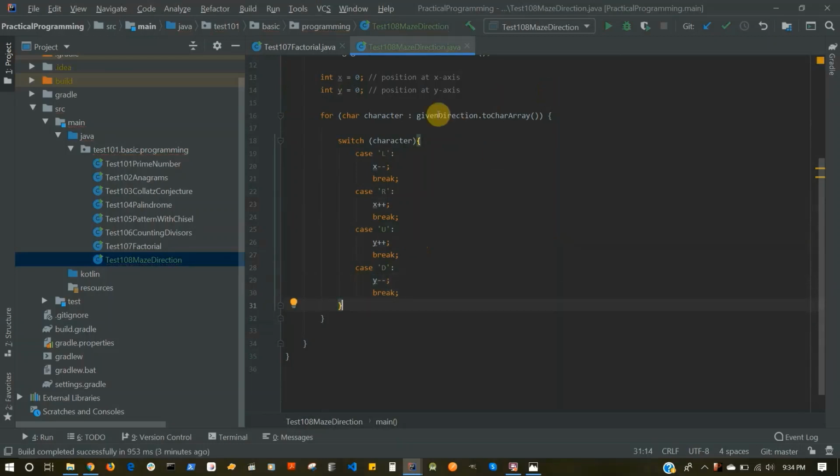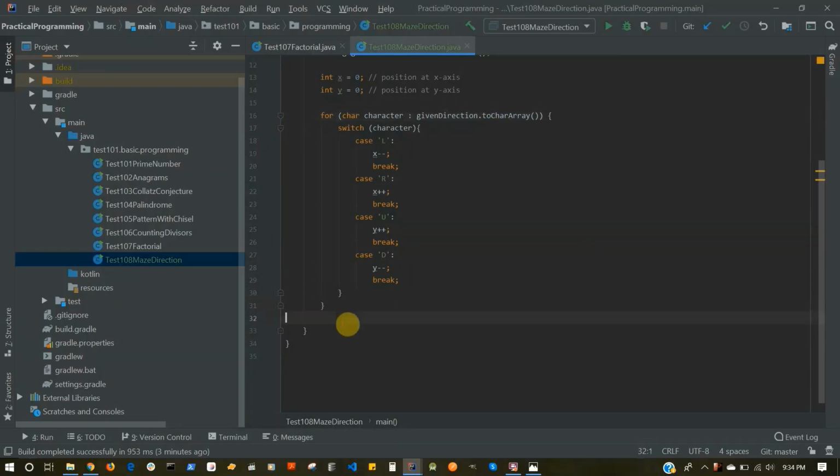So by doing these assumptions, let's just check if our output is right. S out, and we're gonna say x axis, all right, plus x, and I'm gonna say plus one more time.